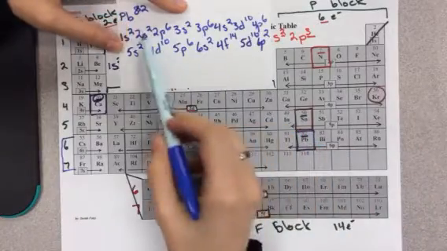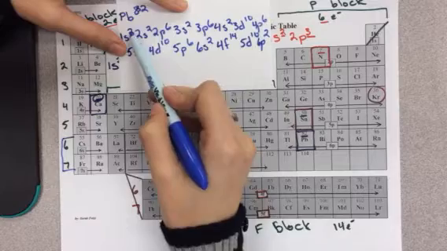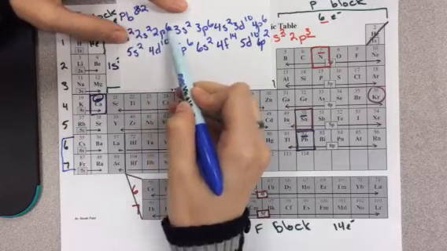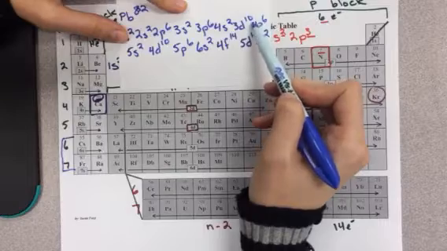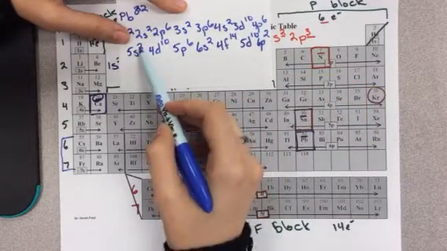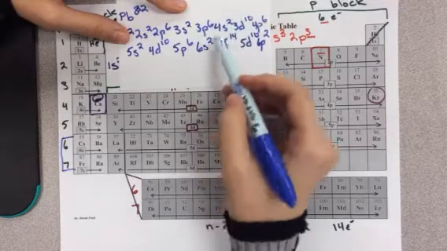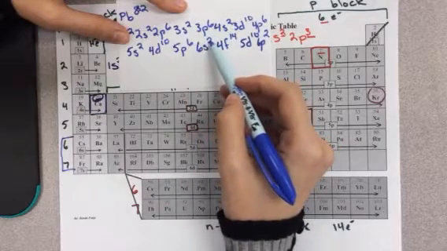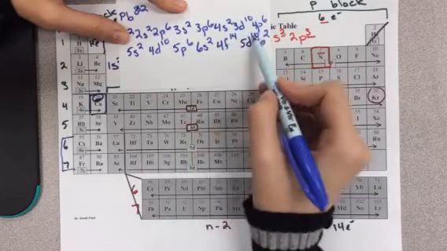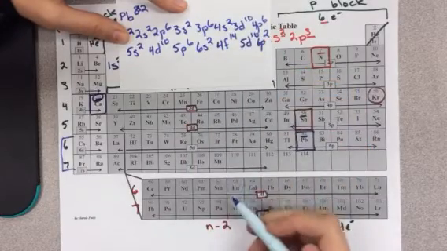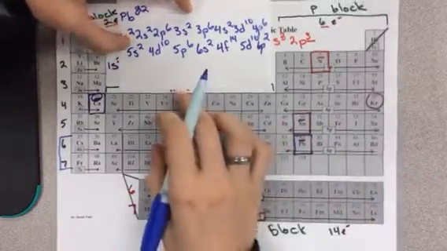And you can count those numbers up and make sure that there are 82 electrons. So 2, 2, and 6, that's 10. 2, 6, 2, that's 10. Here we have 10, so that's 30. 36, 38, 48, plus 6 is 54. Plus 2 is 56. Plus 14 is 70. Plus 10 is 80, and plus 2 is 82. So that is your electron configuration for lead.